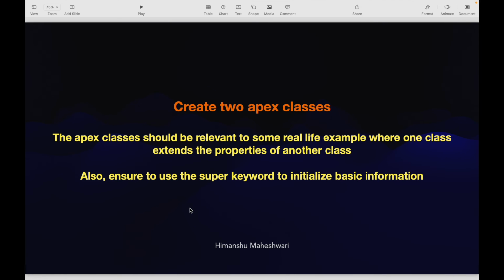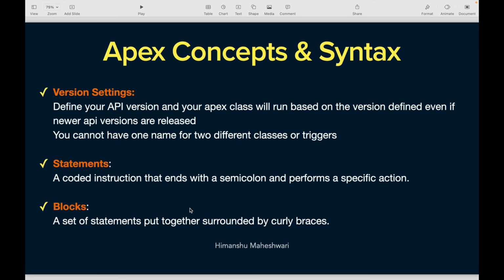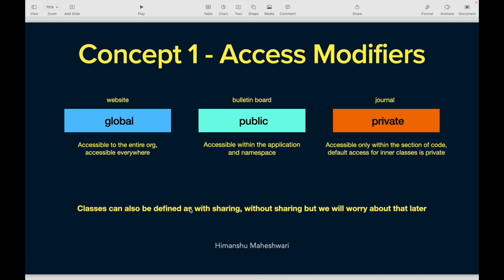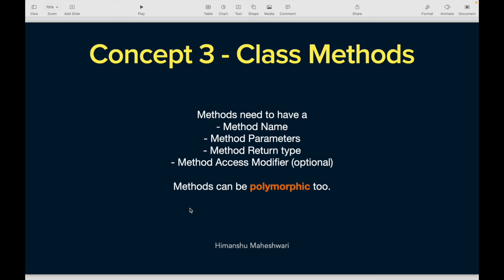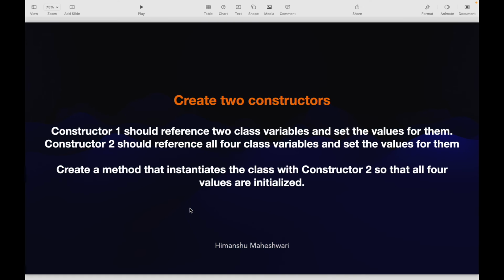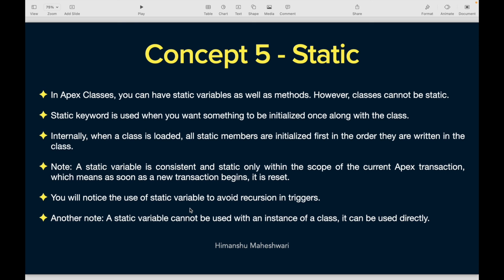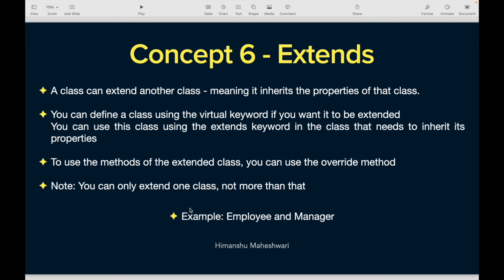All right, so that's all I wanted to explain around extends, and that covers pretty much the concepts that I wanted to talk about. We started off with the access modifiers. We understood class variables and class methods. We understood how to define class methods and what is required. We understood polymorphism. We understood how to use constructors. We understood the polymorphic nature of constructors and how they are different from methods. And then we jumped into what a static keyword is, where to use it, what static and non-static context is, why classes cannot be static. And then finally we understood the extends keyword.